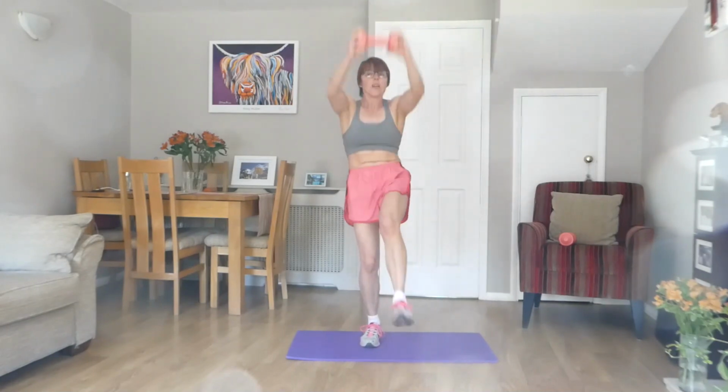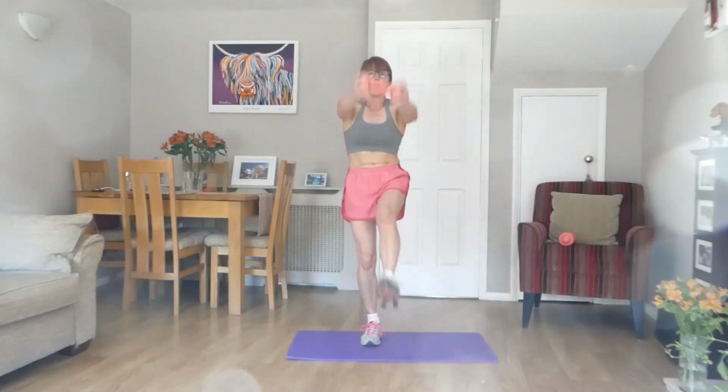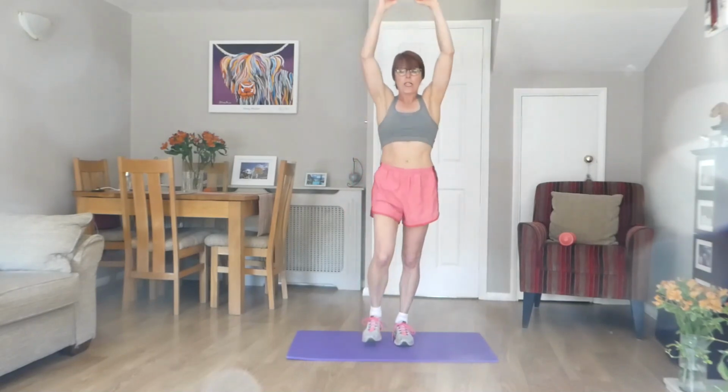Squeeze. So we're going to do about 30 seconds of doing this exercise. If it starts to get too much and you've got a weight, obviously at any point, put the weight down. And remember to keep that supporting knee soft that you're standing on.